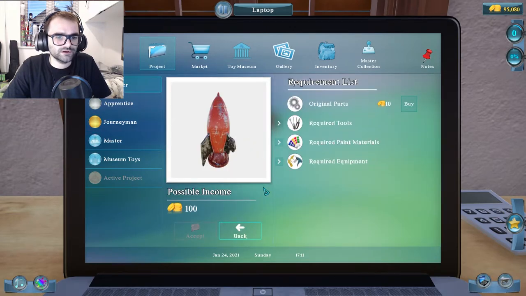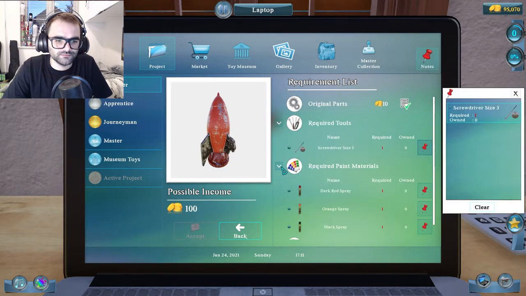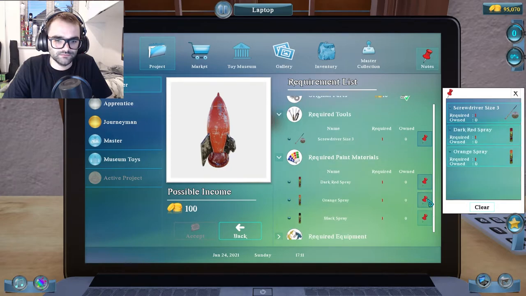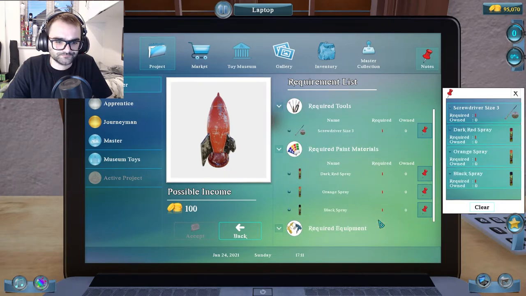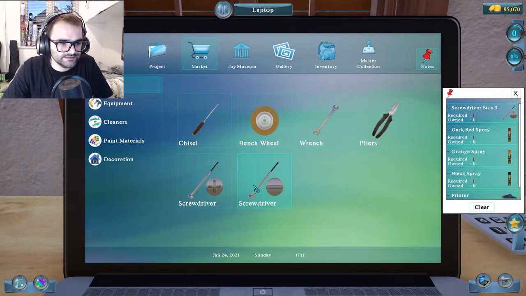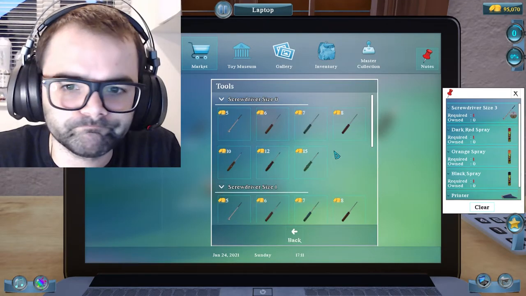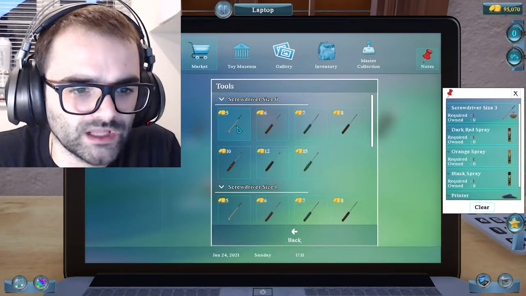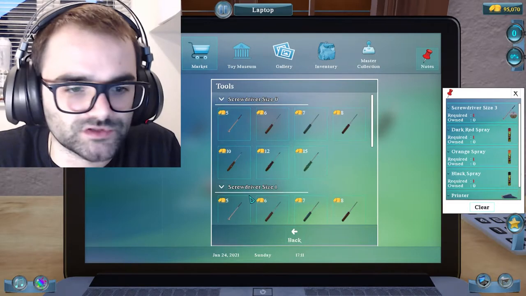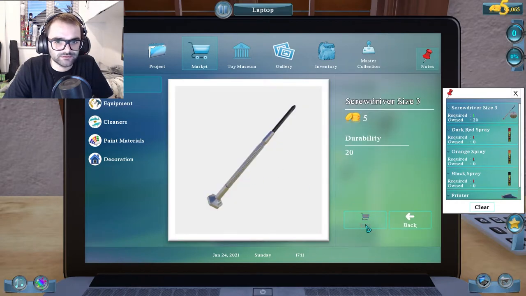Beginner. Let's do the rocket then. What do we need there? Original parts? Yeah, we'll buy those. Required tools. Screwdriver. So pin. Well, pin. And pin. Perfect. Okay. Let's go to the market then. So we need a screwdriver, and that is a plus screwdriver. Oh, size 3. I see. Okay. So buy one of those.